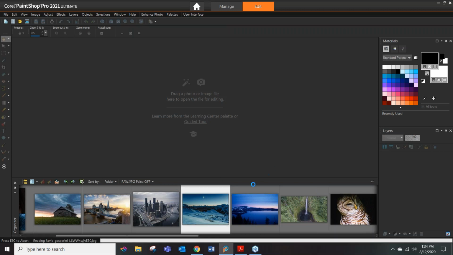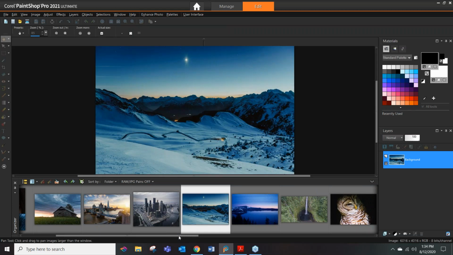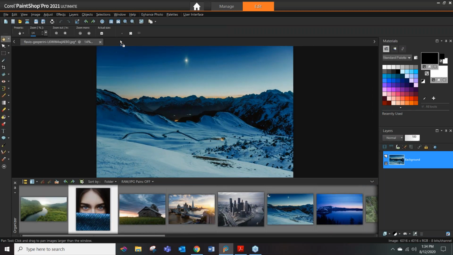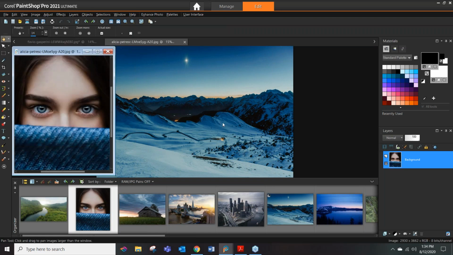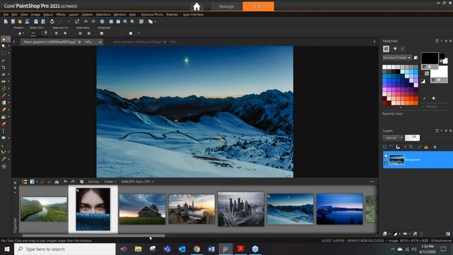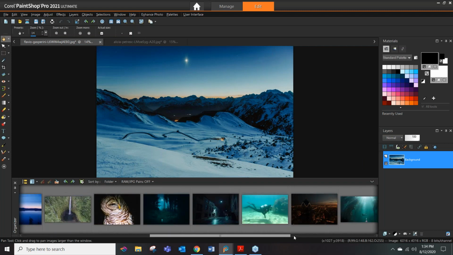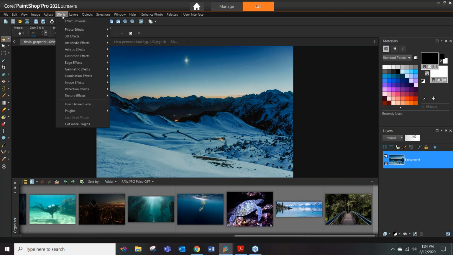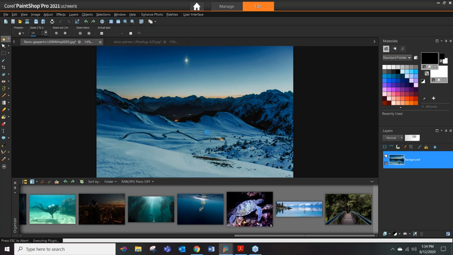Let's open a couple images. Okay, so to access our plugins, we can go under the Effects tab, under Plugins, and here it is, AI HDR Studio.